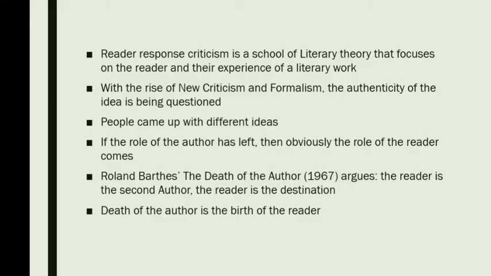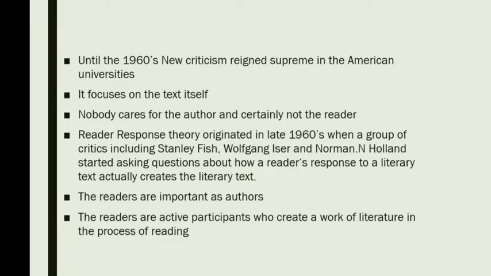Until the 1960s, new criticism reigned supreme in American universities. It is all about focusing on the text itself. We weren't supposed to think about the author and certainly not about the reader. Reader response theory originated in the late 1960s when a group of critics including Stanley Fish, Wolfgang Iser and Norman Holland started asking questions about how a reader's response to a literary text actually creates that text.